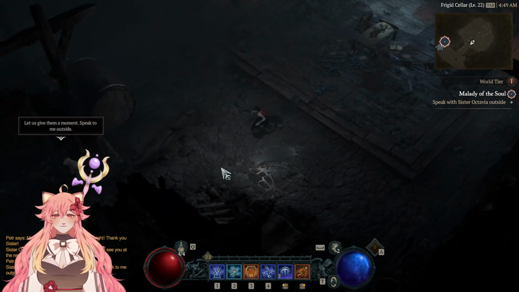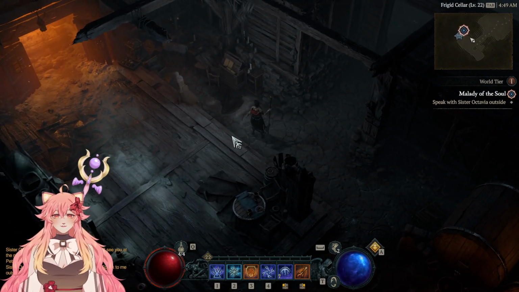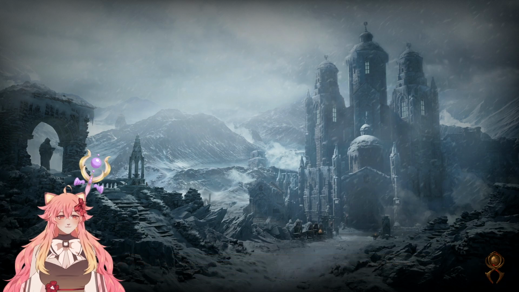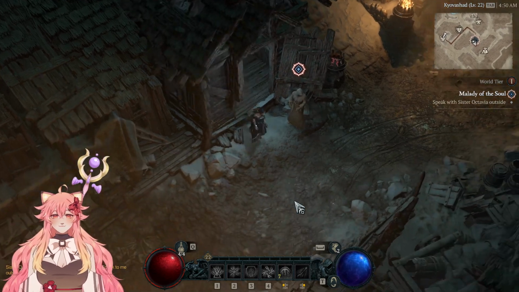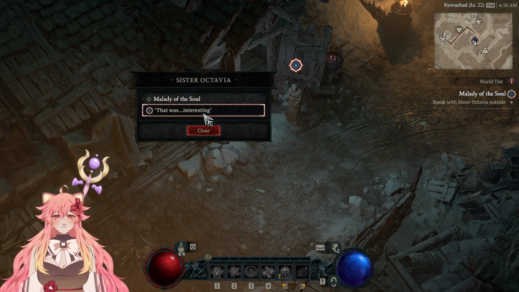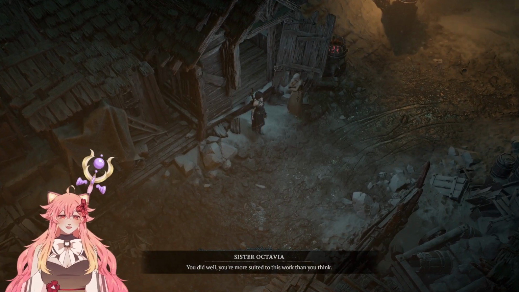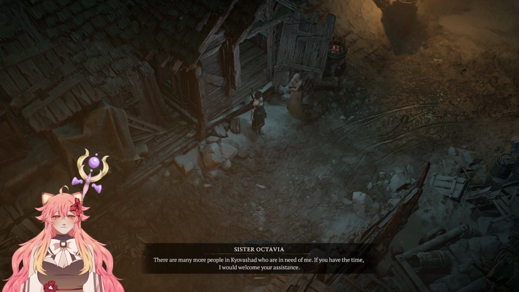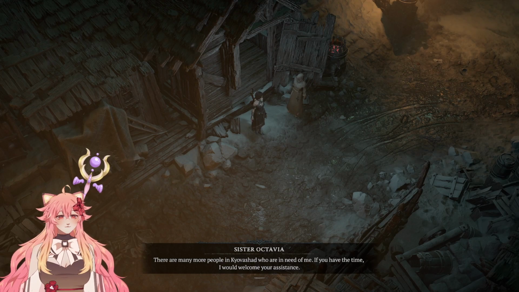Speak to me outside. Yes, I am. I'm coming. That was interesting. You did well. You're more suited to this work than you think. There are many more people in Kyovoshad who are in need of me. If you have the time, I would welcome your assistance.